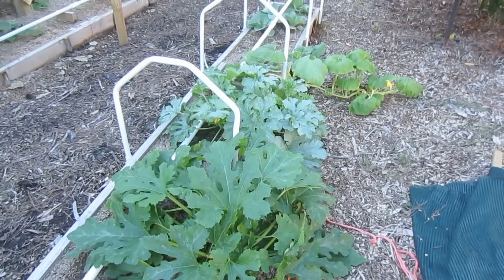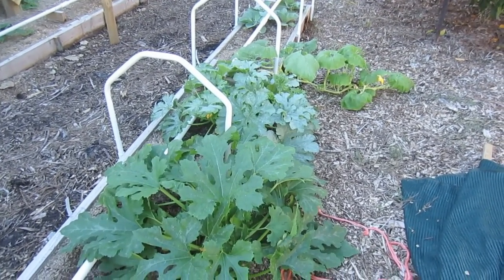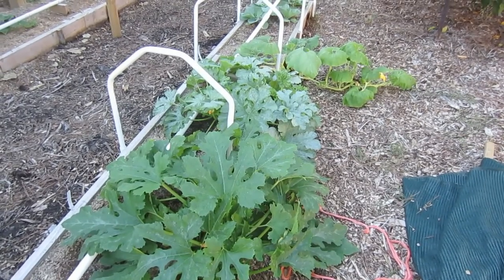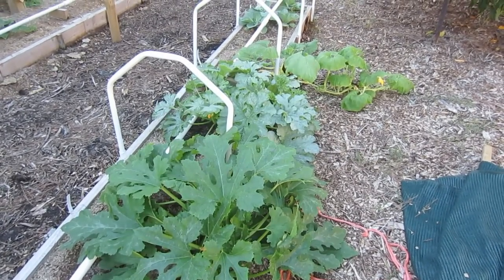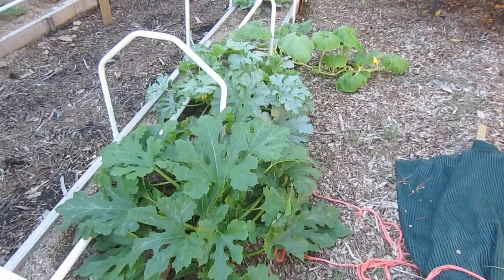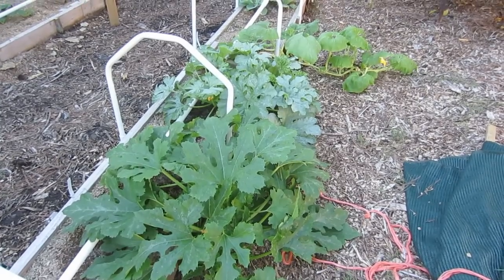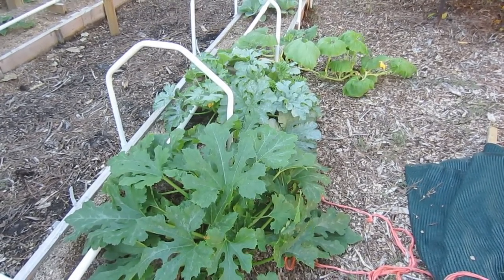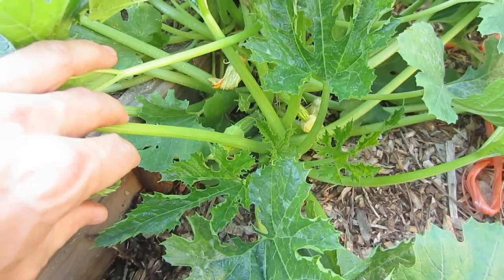Every morning I come out and turn leaves and look at the plants to make sure I don't see any vine borers. We did see a vine borer moth yesterday and she got away from us, so we know they're around and we're anticipating possible vine borers again. As soon as we find damage from one, we continue to look until we find and remove the borer and kill it. And I've got some great looking zucchini coming on right now.